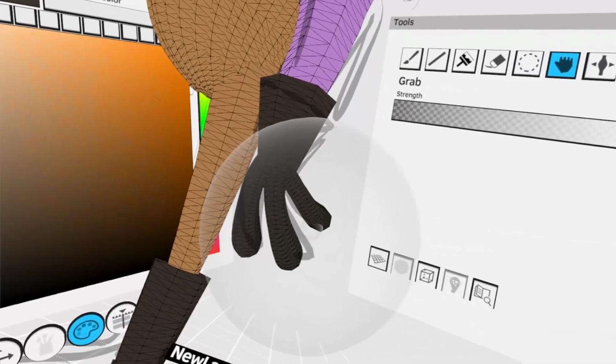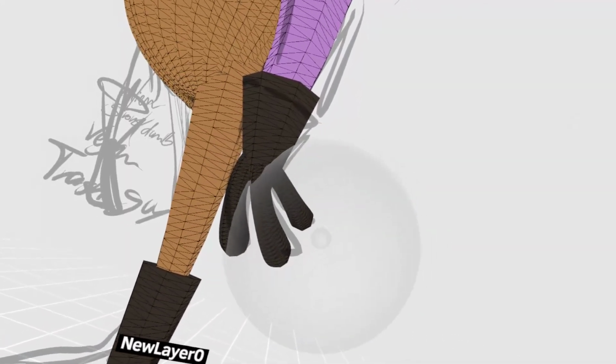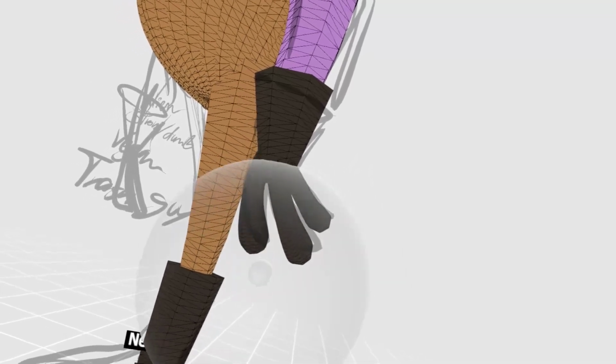The fingers are also important to follow the principle of rhythm. So you don't want all your fingers to be bent exactly the same way. So one is bent a little bit more than the other. This one is curling a bit more, and there is a pattern to the curling.